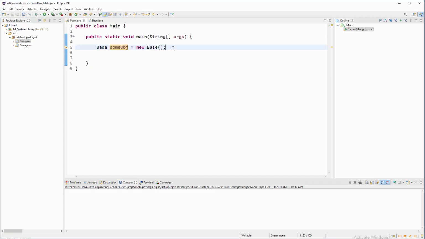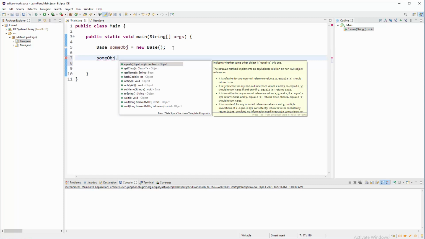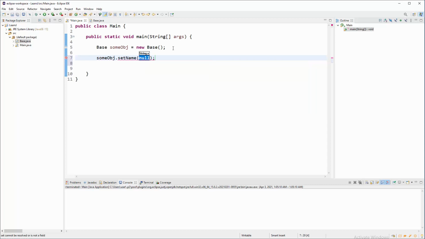So someObj dot, what is the method? It is setName, and because we need to provide a string here, we are going to use double quotes and type some value. Once you're done with that, there you go. You don't see results, but there are results.